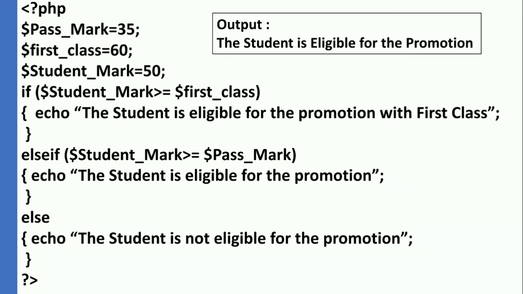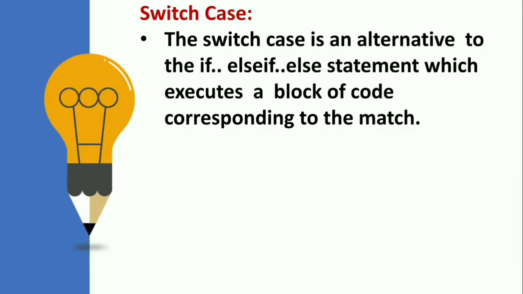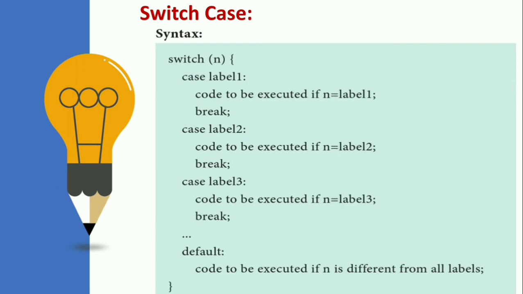For this else if ladder we do have an alternative statement, that is switch case. Switch case is an alternative to the if else if statement. The if else if else statement, otherwise known as the else if ladder, executes a block of code corresponding to the match. The same job is done by switch case. So let us see the syntax.